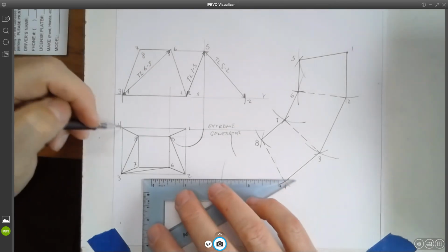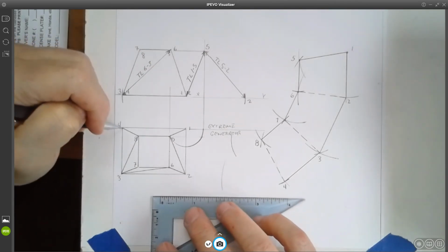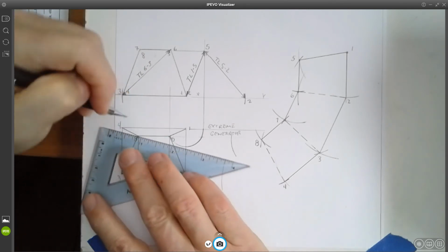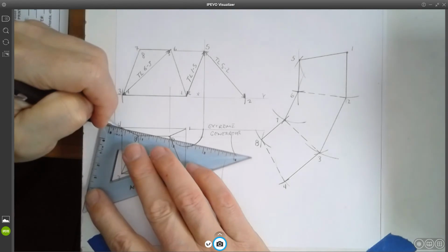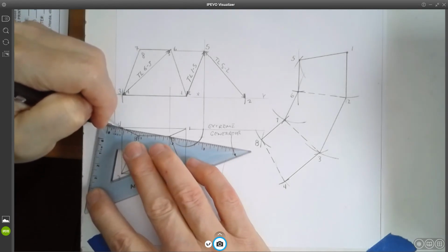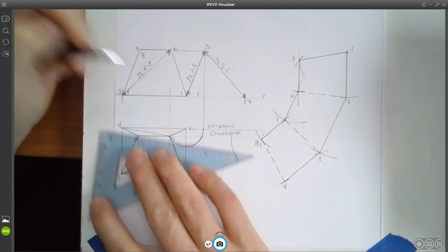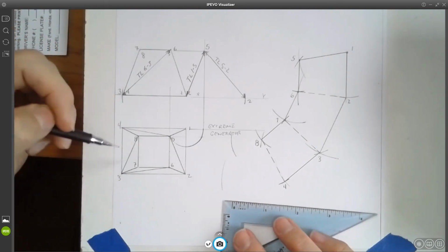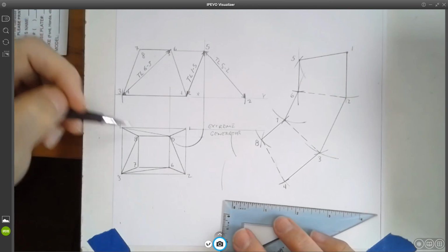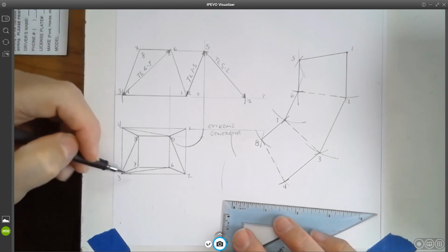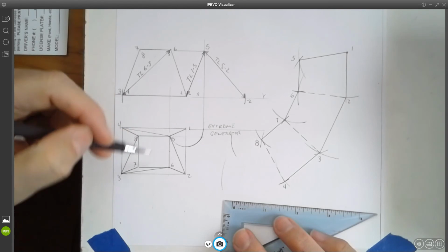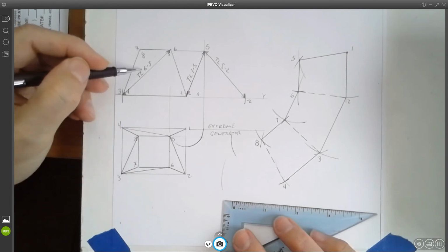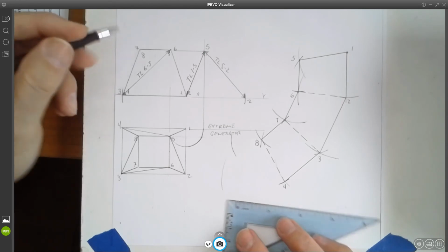So if I drew a line from 4 here to 5, the line goes like this, from 4 to 5. And we want to use the true length of the line 4 to 5. And again, thinking about it clearly, you're going to know that this line is exactly the same as 3 to 6 or 6 to 3, whichever way you want to say it. And we have this true length right up here already.